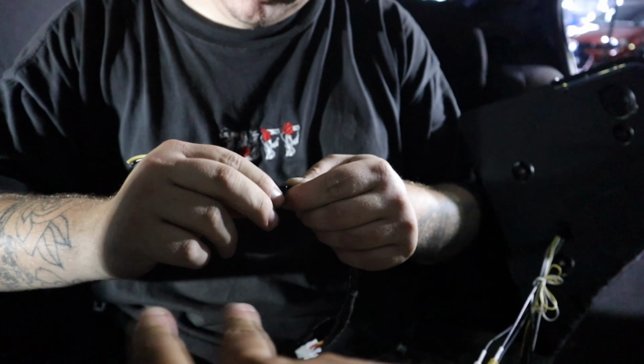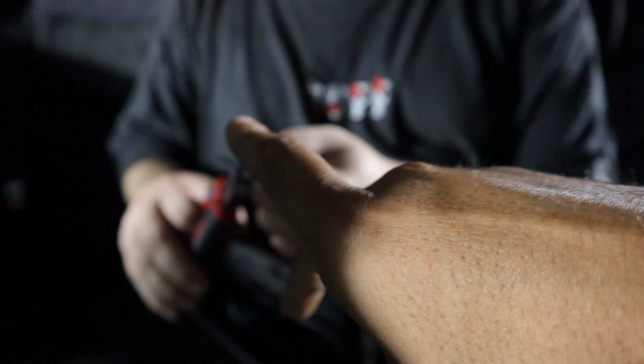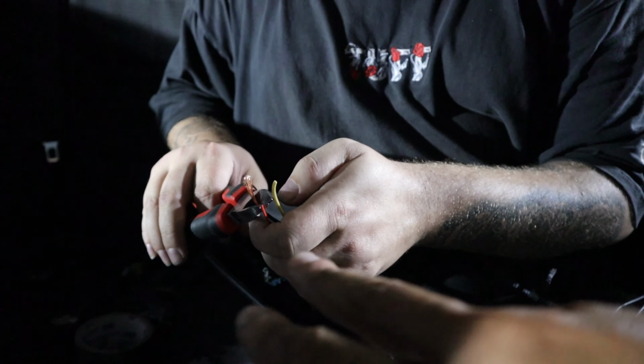So what Daniel is doing now is a bunch of mumble jumble scientific electrical things. Basically, he's splicing the old cable that came with the car and the old DVD player. They're different plugs, so we're just finding out which plugs go to where, and then we're going to splice, twist it in. Twist and tape them. Twist and tape. And obviously it's going to be very nicely done for anyone watching this. No, twist and tape. Twist and tape, baby.